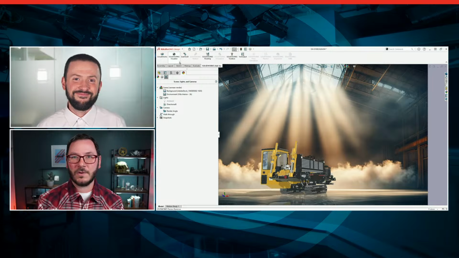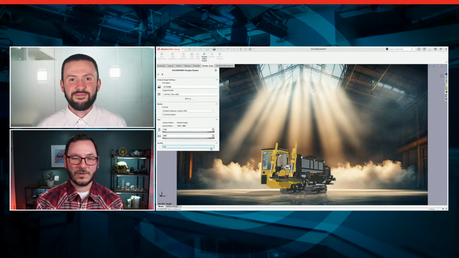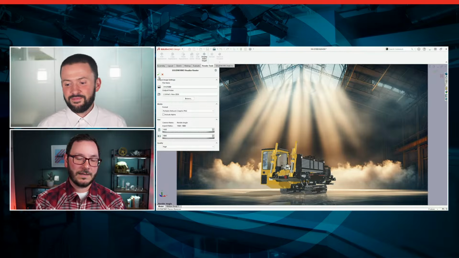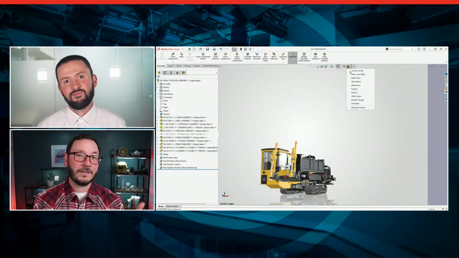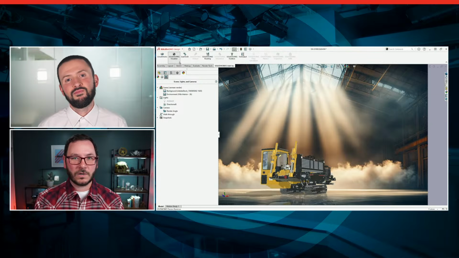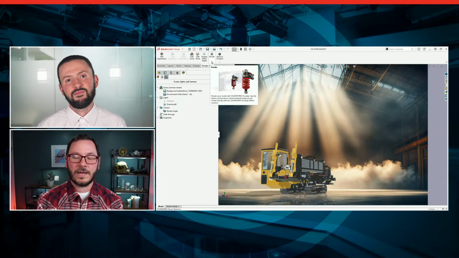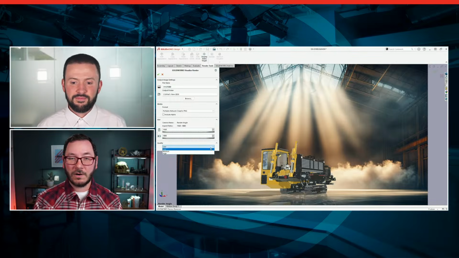If you just need something quick that looks better, or you want to launch yourself into the full rendering environment and go to town to make something really impressive, you can do either one of those things very quickly right from the SolidWorks interface. So yeah, I'm really excited about it. And I think content is one of those things that maybe people are timid to go into Visualize because it's a whole new interface and you've got to learn what all the buttons are and what they do and all of that. But everybody really needs to make content in some regard these days, right?